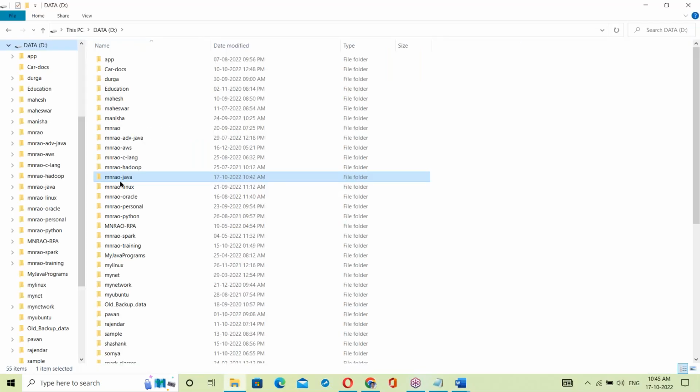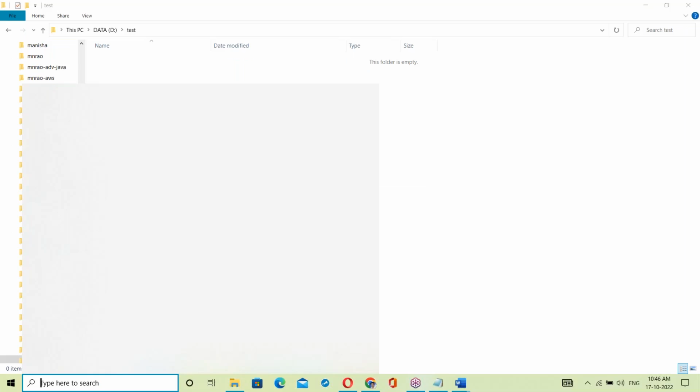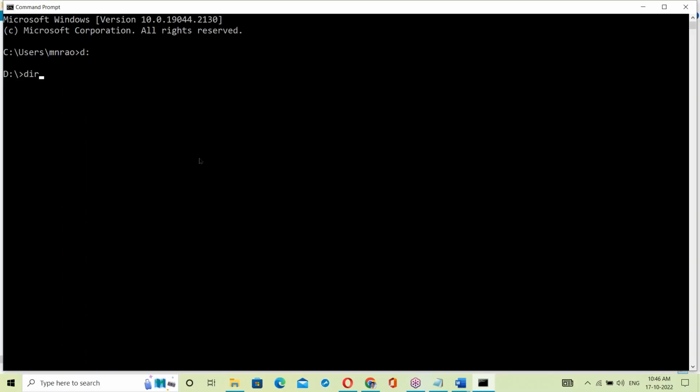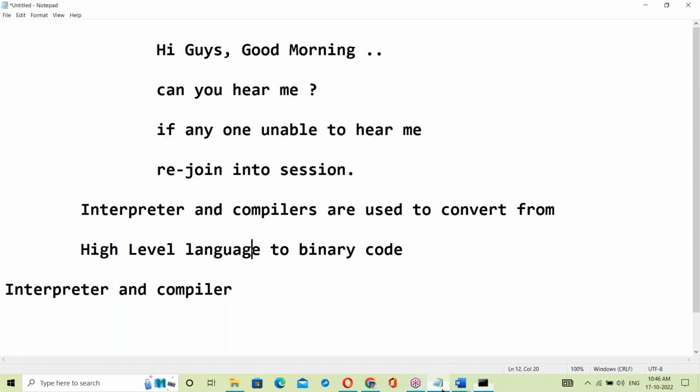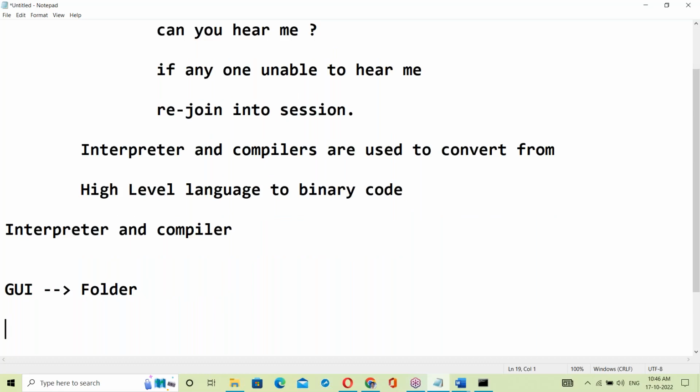Dir shows some output. Test is a directory. Directory and folder are both the same. In a GUI it is called a folder, and in the character interface it is called a directory.